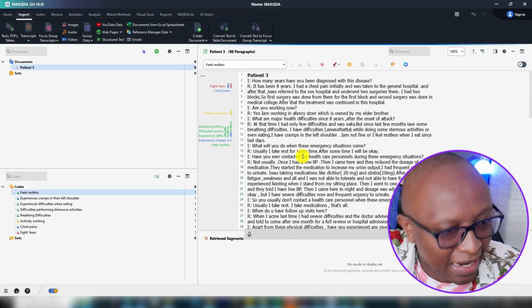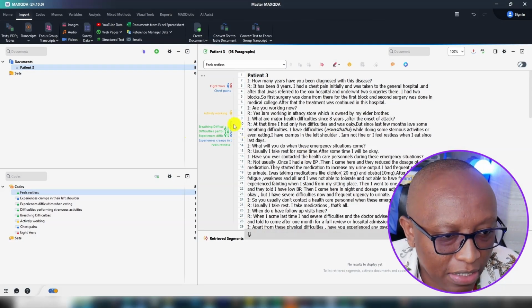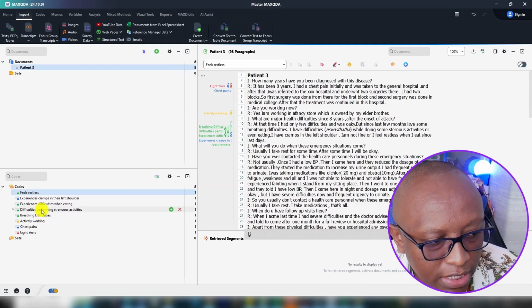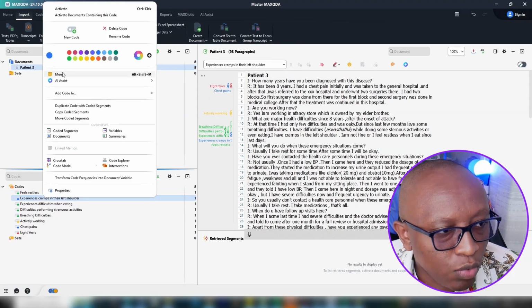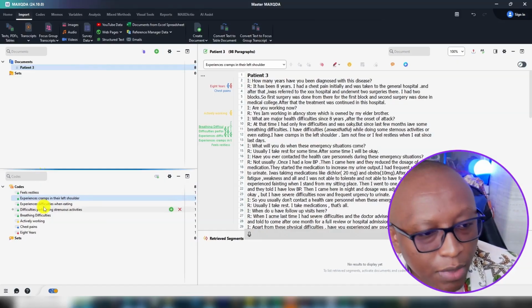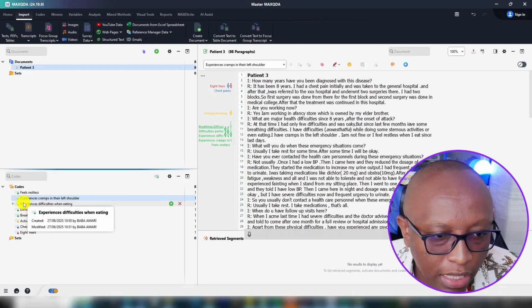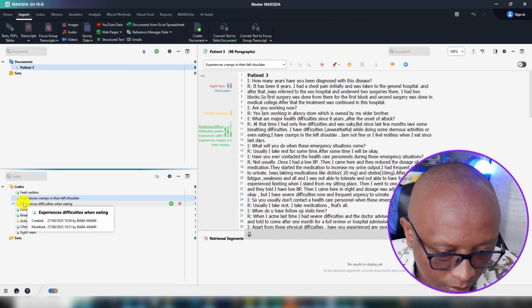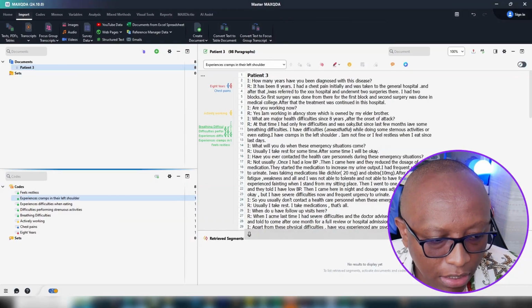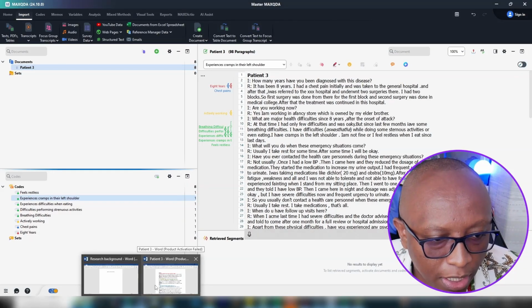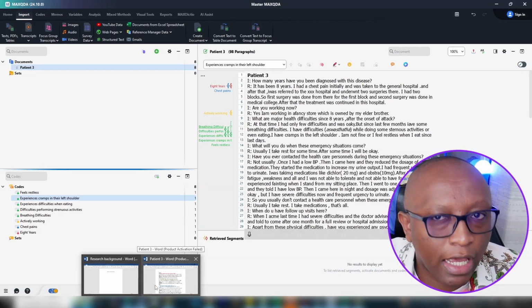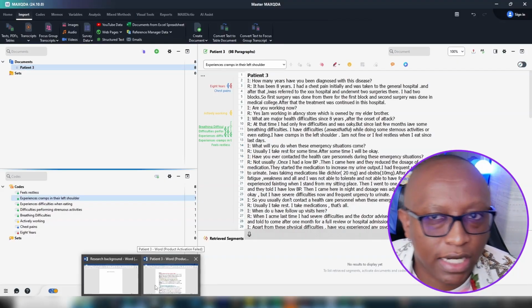Basically, you can see the number of codes I got from just a single statement. You can see 1, 2, 3, 4, 5. 5 of them. This experiences cramps, we should also mark it as green. We have to be careful to use color codes. You can see the color codes are for knowing the original section that we got certain codes from, so that when we come to forming themes, we can always relate certain meaning to certain sections.